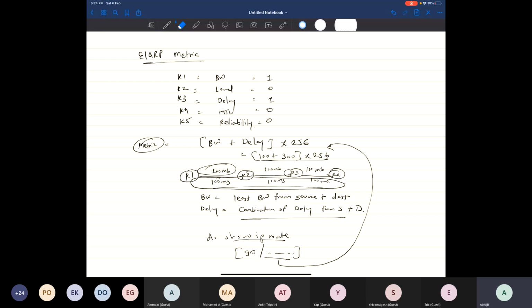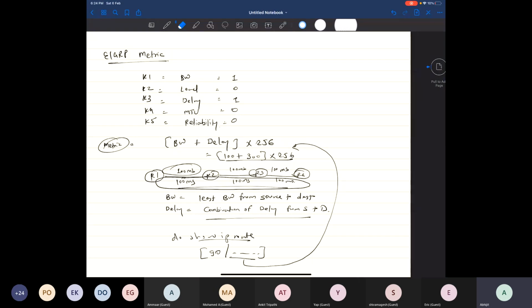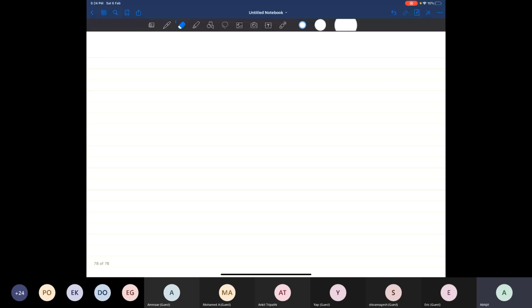It is not the only thing that EIGRP needs to deal with, because EIGRP also works in a way to figure out what is the best route. For example, DUAL, the Diffusing Update Algorithm. When we try to figure out how DUAL works, there are certain conditions. Let's say you have a scenario like this.